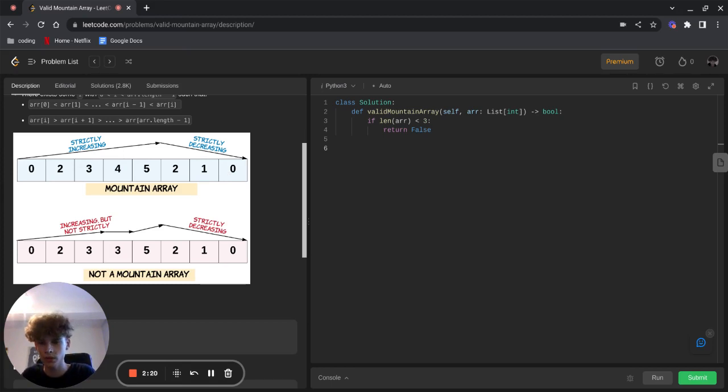Also, I think we can find out the top of the mountain array just by finding the maximum value. Say it's 5 in this case.